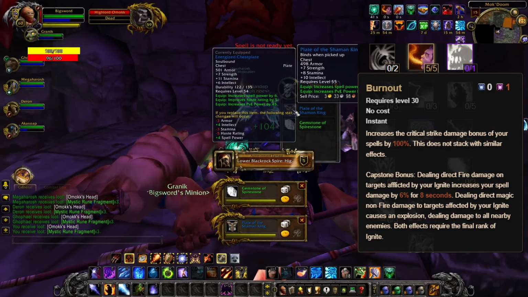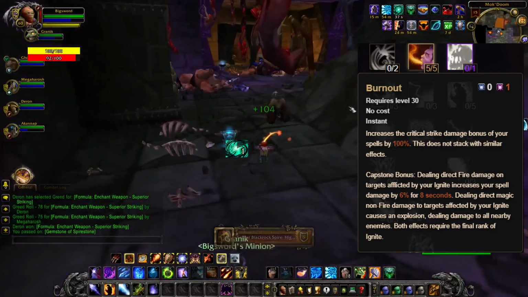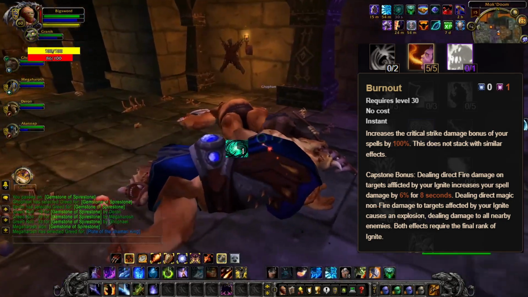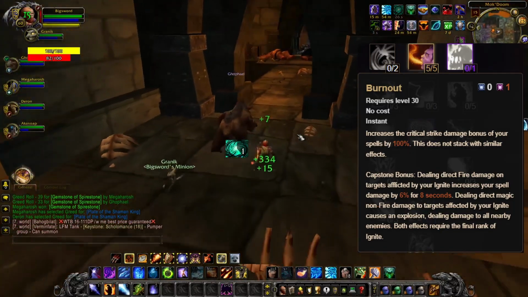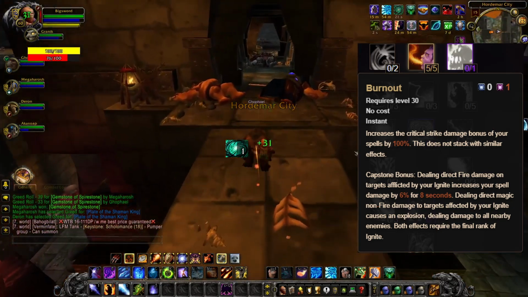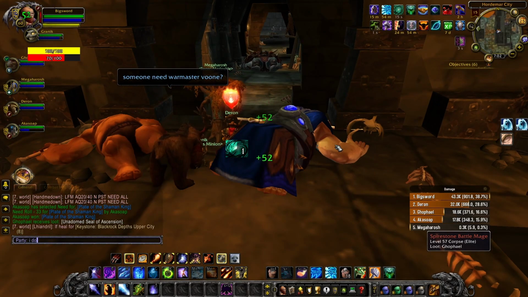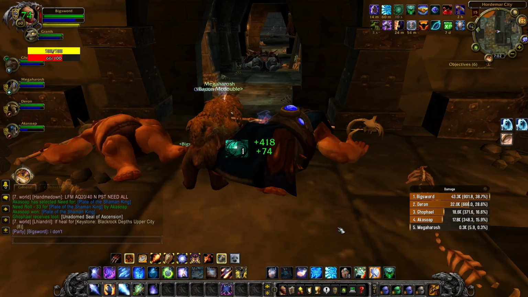The capstone bonus reads, dealing direct fire damage on targets afflicted by your ignite increases your spell damage by 6% for 8 seconds. Dealing direct magic non-fire damage to targets affected by your ignite causes an explosion, dealing damage to all nearby enemies. Both effects require the final rank of ignite. So of course with that, we got ignite. Ignite is pretty good for us since we're getting a lot of crits anyway. Definitely a crit build and a hit rate build.